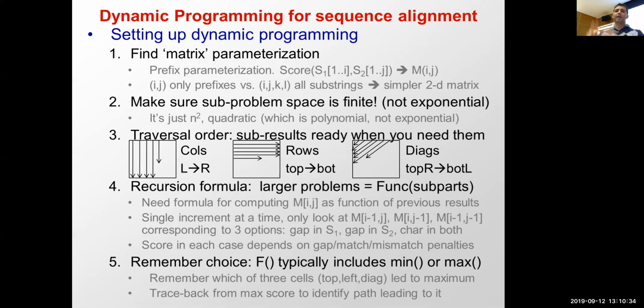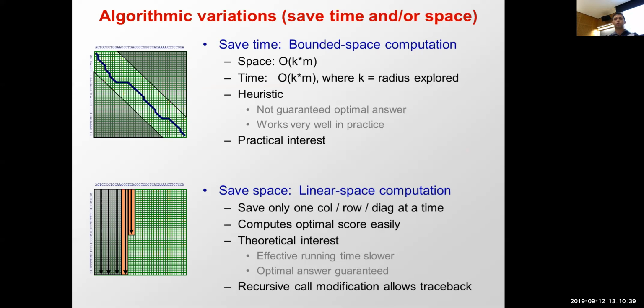We saw two variations that allowed us to do things either more efficiently in time or more efficiently in space. The first was bounded alignment, that was only looking at a window of length k surrounding the diagonal, and therefore it became a kn algorithm rather than an n squared algorithm. And the second one was linear space computation, basically only remembering the last column each time when constructing the new column, and as a new one is constructed, throwing away the one right before that. The reason is that I only need three entries every single time, and therefore if I remember the current column all the way to where I am and the previous column, I have all these three entries available.